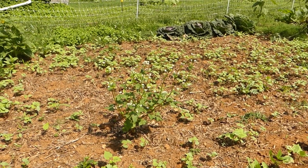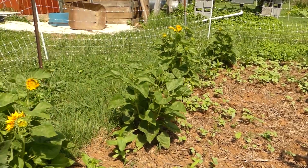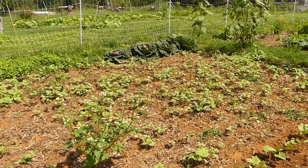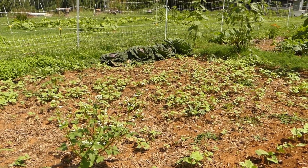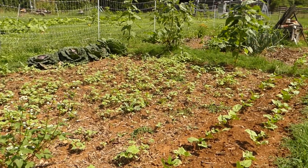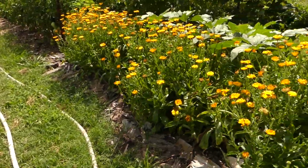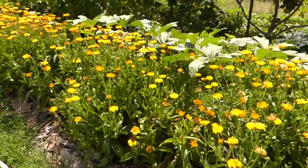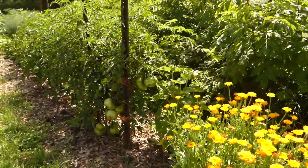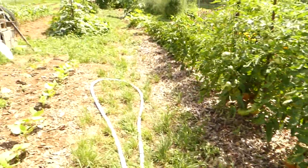This is the strawberry bed I had. I cleaned it out and I planted some sunflowers around the edge. And over on the far side you can see some cabbage. I moved over there to try to keep voles from getting it, and it's done well. And I planted 2 rows of green beans here on this side. I've got calendula and okra here. And you see the elderberries are blooming, and Cherokee purple tomatoes are producing here now.